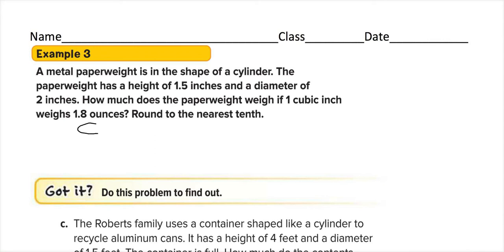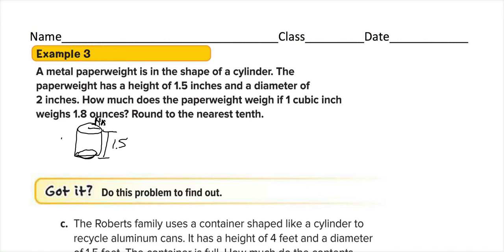Well, let's just draw a picture, probably easier. Okay, I can't draw, so that should be rounded right there. See, I can't even, there we go. Okay. So we've got, let's see, I lost my spot. We have a height of 1.5. It says the diameter is 2, so that means the radius is only 1 inch. Okay, sorry, I know that looks bad there. It's supposed to say 1 inch. There we go. Hopefully that looks a little better.